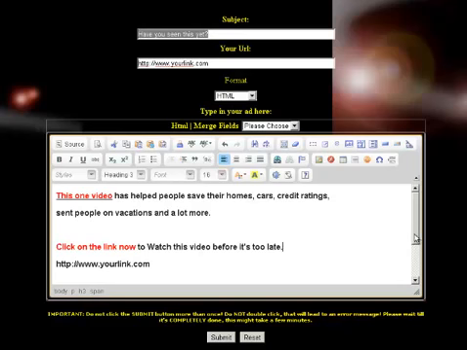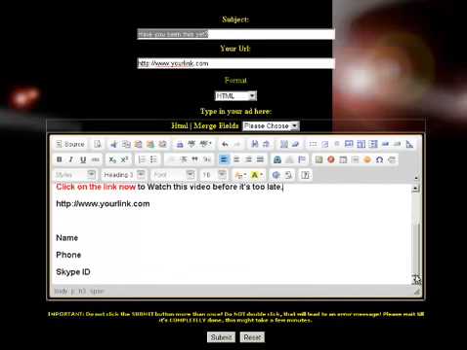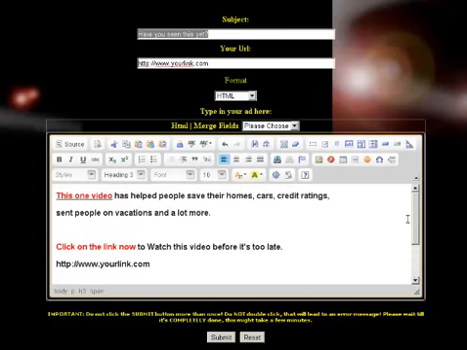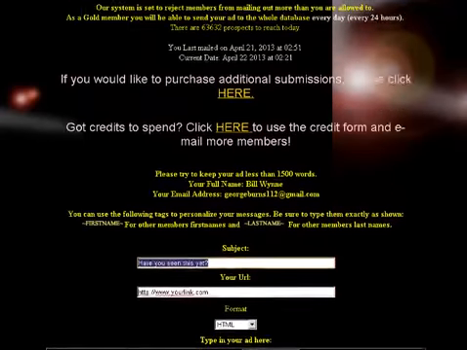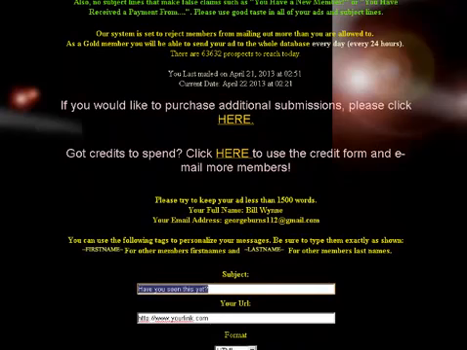Once you're done with this, you just click on submit, and you're going to get an email in your inbox that tells you your submission's done. And there's going to be a lot of stuff in that email. It's not exactly what the email that went out looks like. But that's it. That's how you email your database. But if you're not getting results, you really want to look at your subject line. It's really key to make sure people open that.